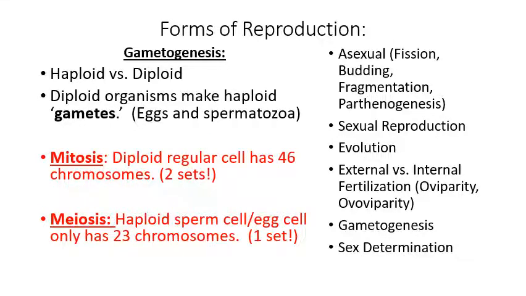Okay, so mitosis results in diploid cells that have two sets of the chromosomes, two of each chromosome, 46 chromosomes in total. Two of each of chromosome 1, two of each of chromosome 2, two of each of chromosome 3, and so on. We literally number the chromosomes, chromosome 1, chromosome 2, chromosome 3. During meiosis, you do another round of cell division right afterwards, and you end up with 4 haploid eggs that have one set of chromosomes, one set consisting of 23 chromosomes.